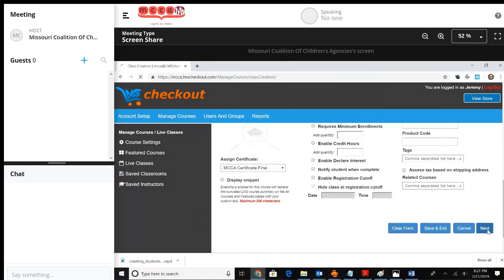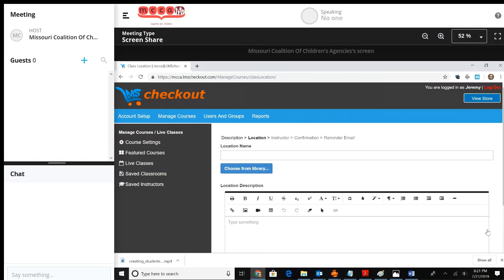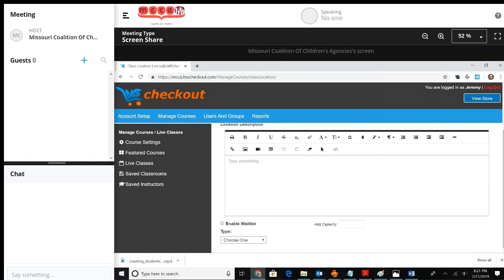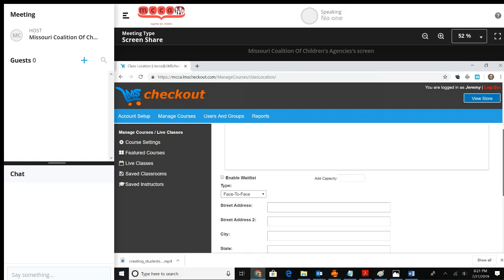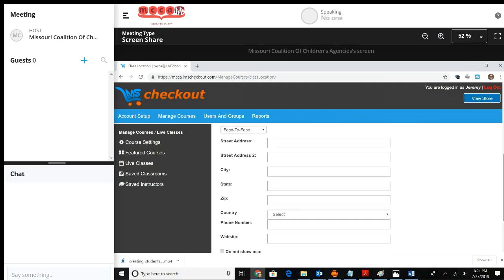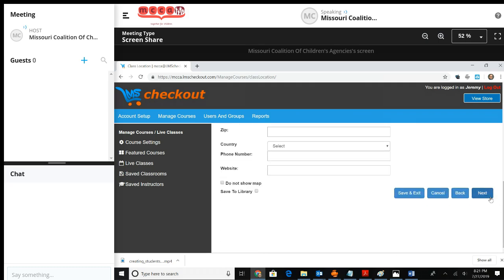Click Next. For location name, you can type in whatever you like. Type is always going to be face-to-face. Click Next to move to step 3 of the form.